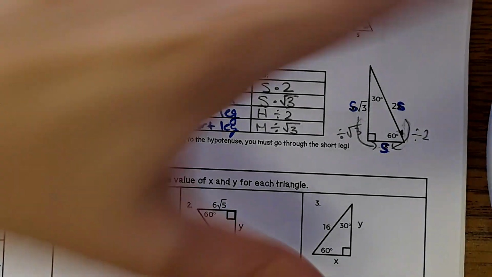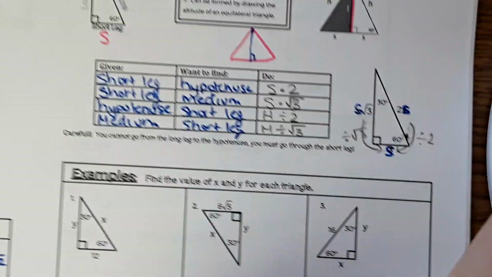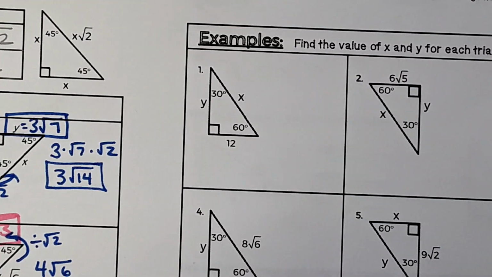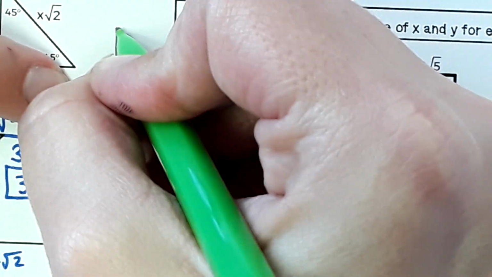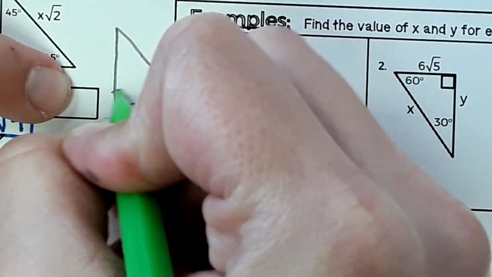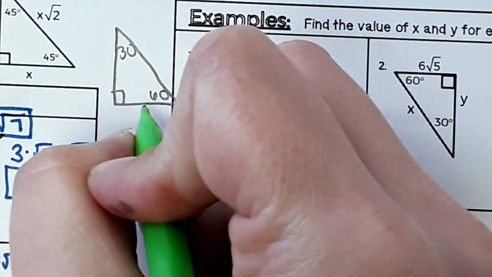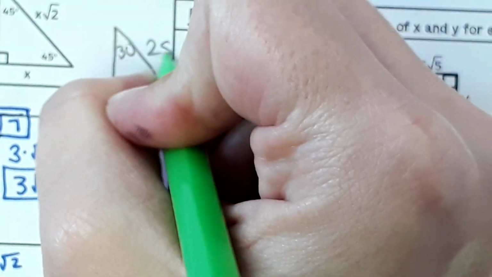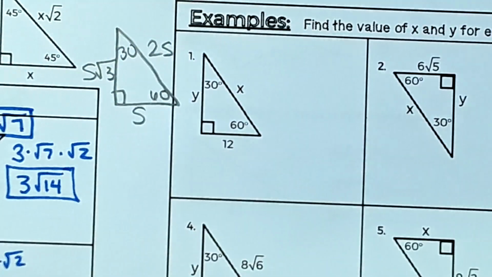Okay, all that being said, let's see, maybe I'll make a little image down here. Okay, so here we're going to start the examples. Right next to this first example, I'm going to sketch myself out that 30, 60, 90 degree triangle. This would be 30, this is 60. So this is my short. The hypotenuse is 2 times the short, and then this over here is S square root of 3.